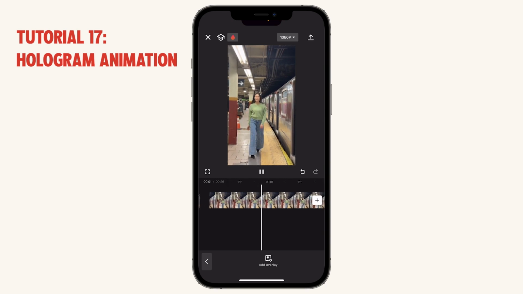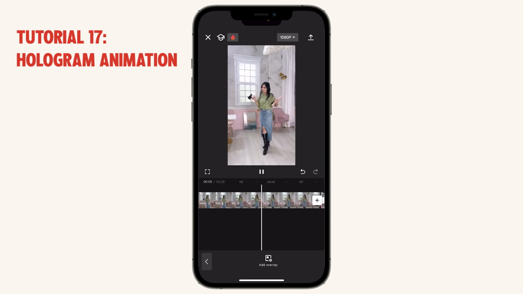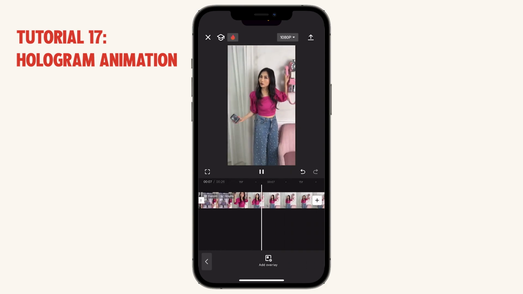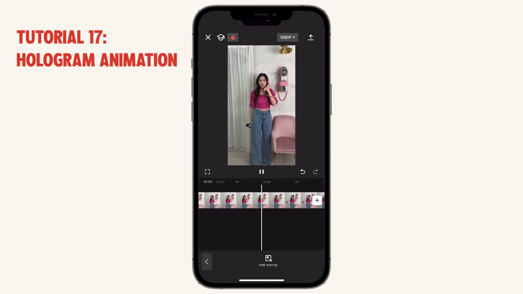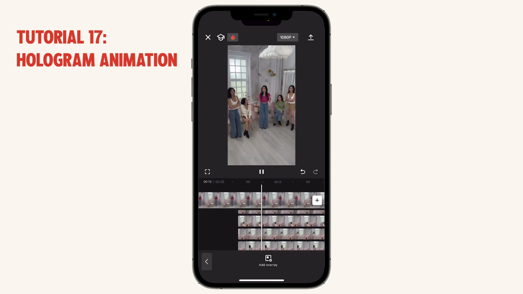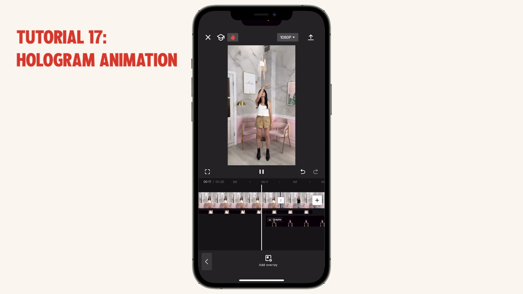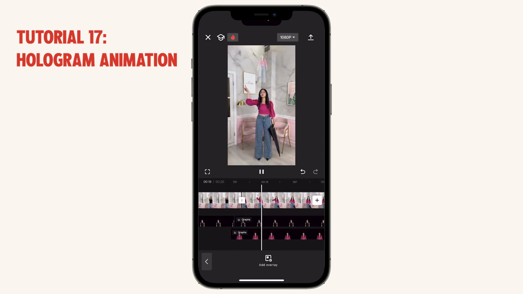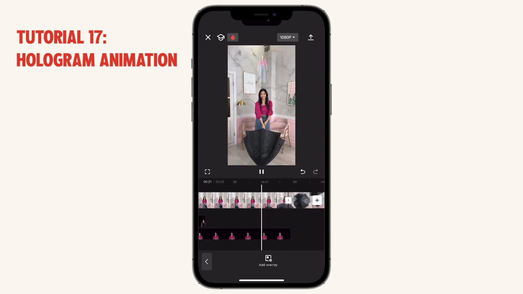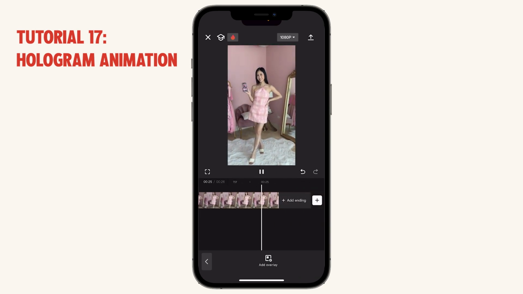So you want to learn how to edit like a pro, but you don't have a camera or pay for professional software. And all you have is your phone. No wait, this phone. Well, what if I told you you could do this with just your phone and free apps? Or animate this? Or do this transition? I can show you how.